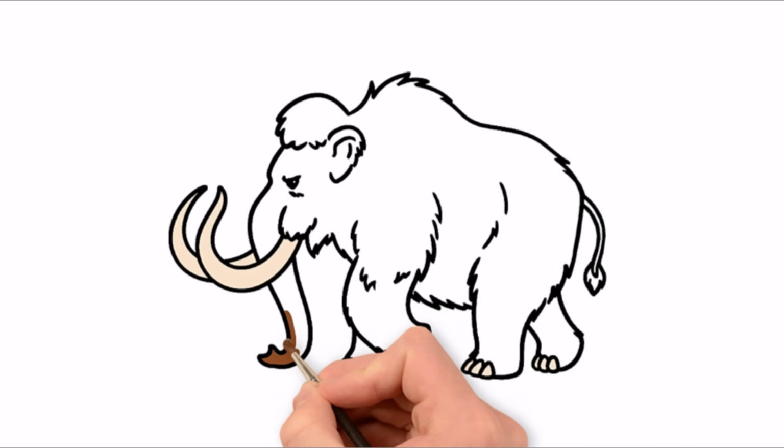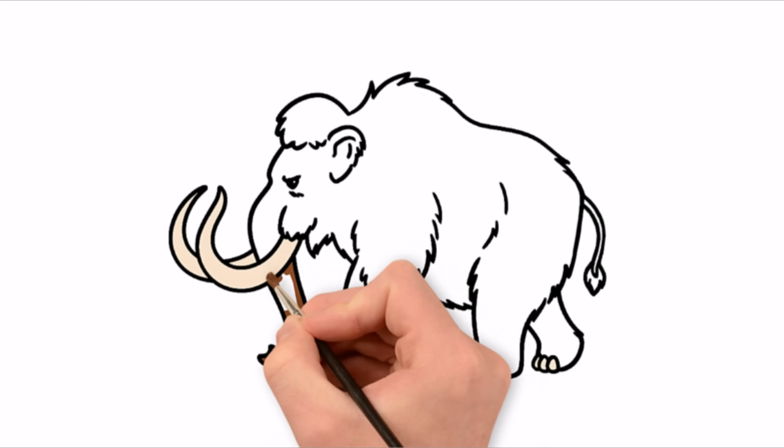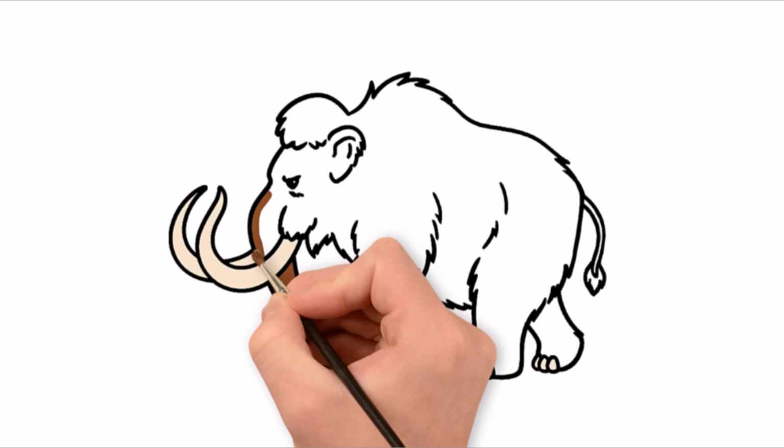Mammoths typically had fur in shades of dark brown, light brown, or sometimes mixed with yellowish or reddish hues.